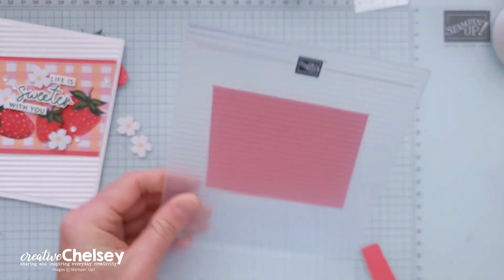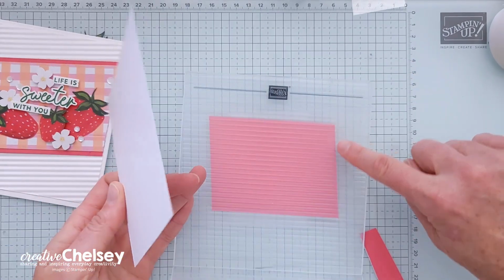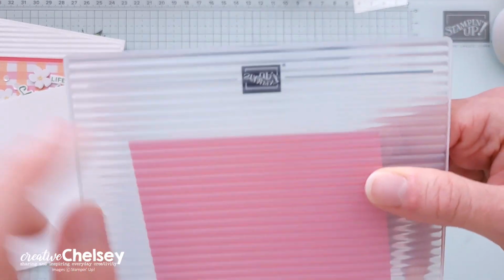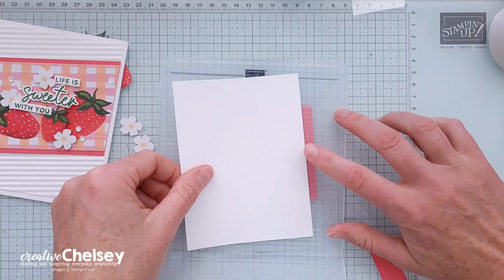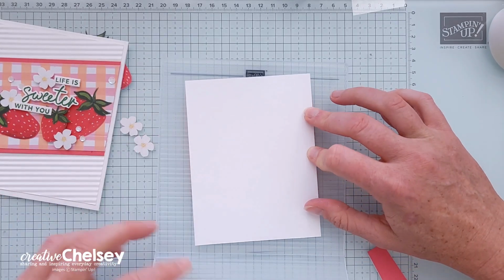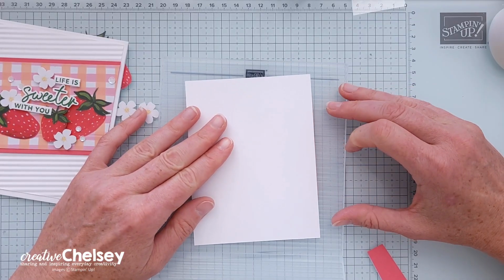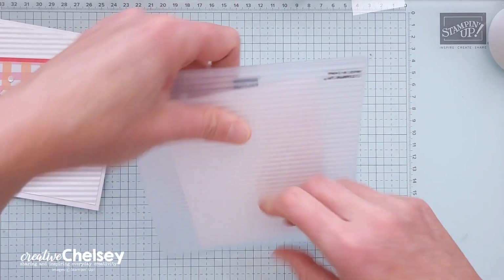So when we open it up, we're going to put our paper, now we're matching our paper to the angled side. So we put the angled side so it matched the straight edge of our embossing folder, and now the paper matches the angle that we cut. Okay, and then just whoops, don't let it move. Try to make sure it stays in place.